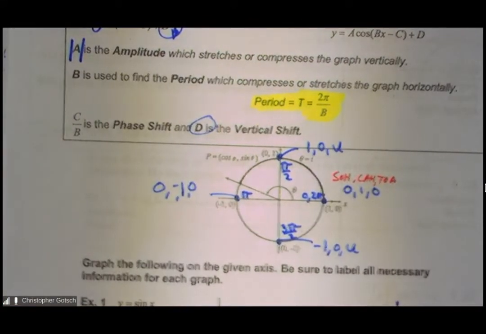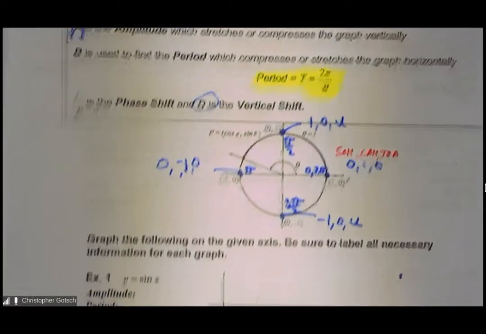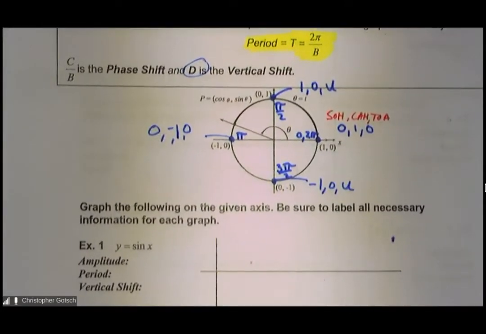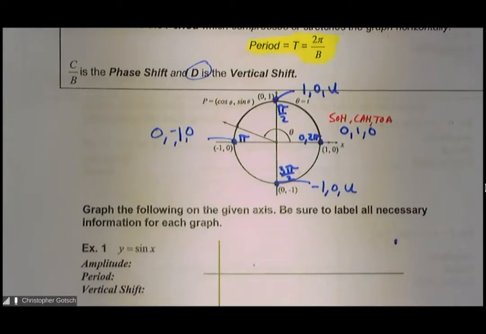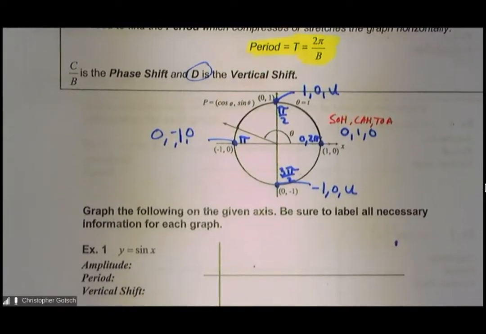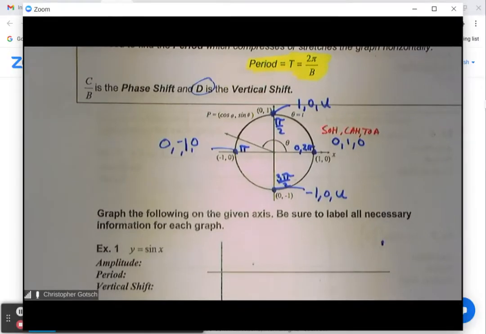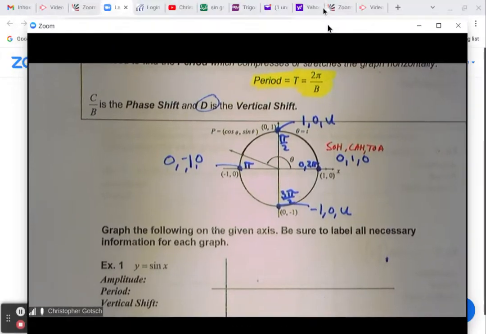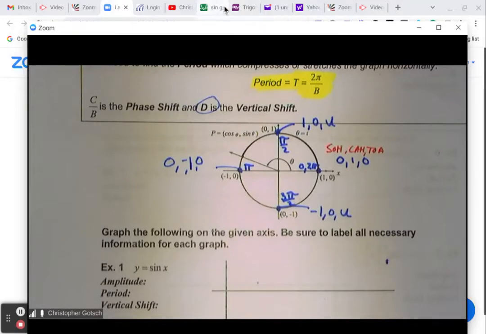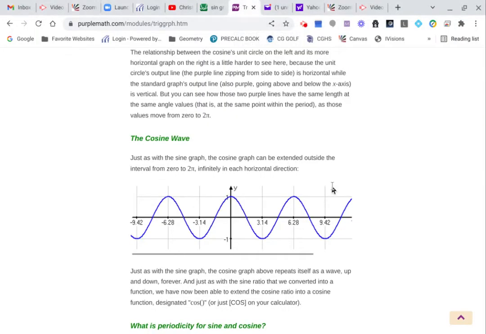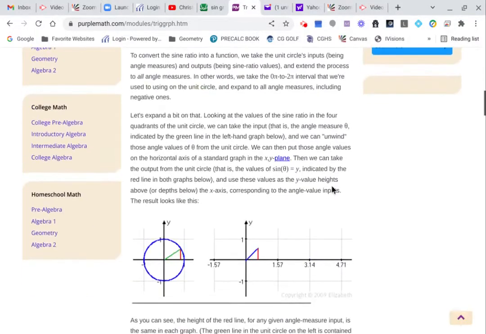So what we're going to do is graph this thing in terms of sine. I've got y equals sine of x, and we're going to graph it over an x and y axis. Now, to help us visualize what's going on, I'd like to take a second and show you what it looks like in real time. So I'm going to go over here, look at a little website.